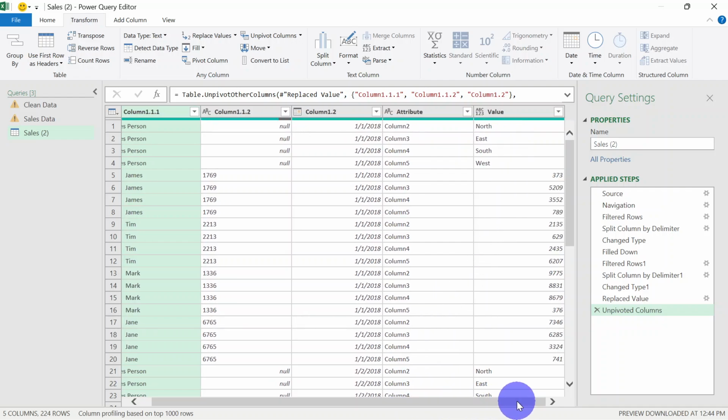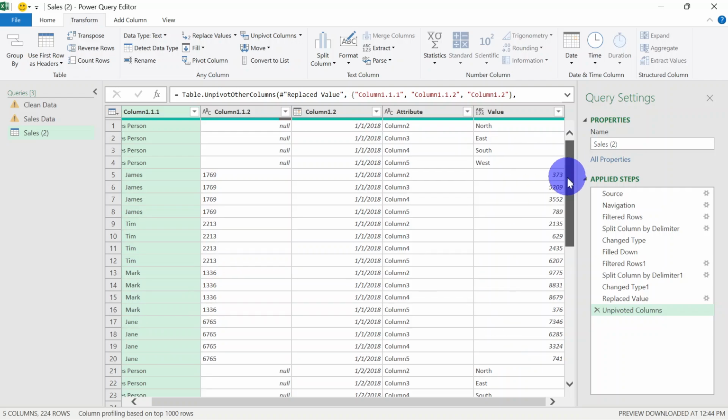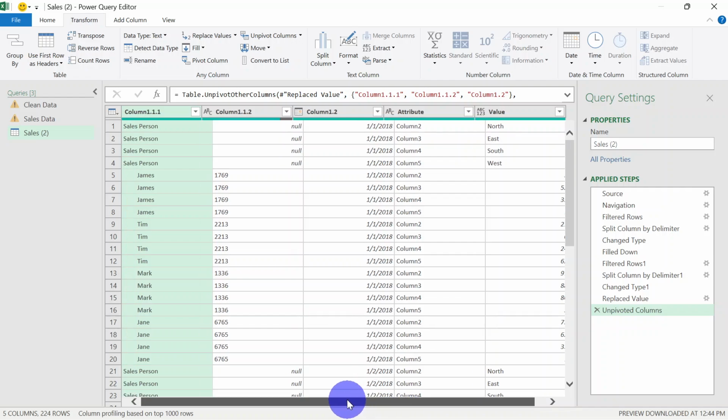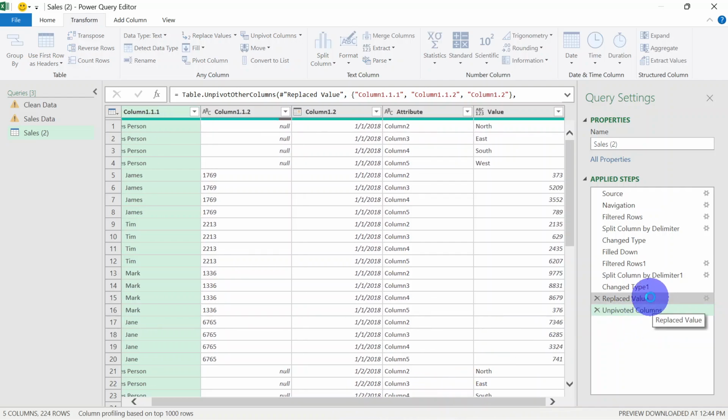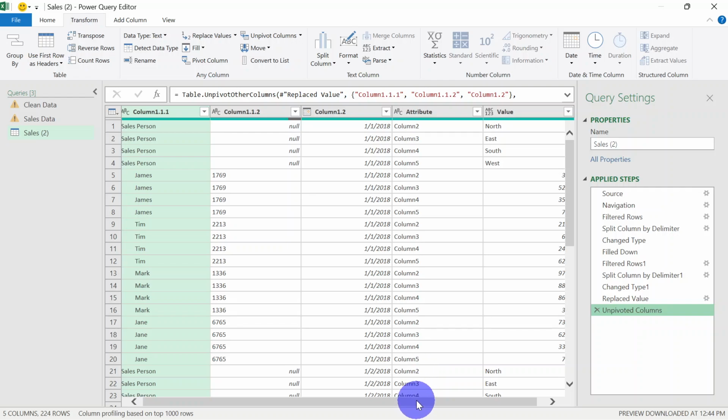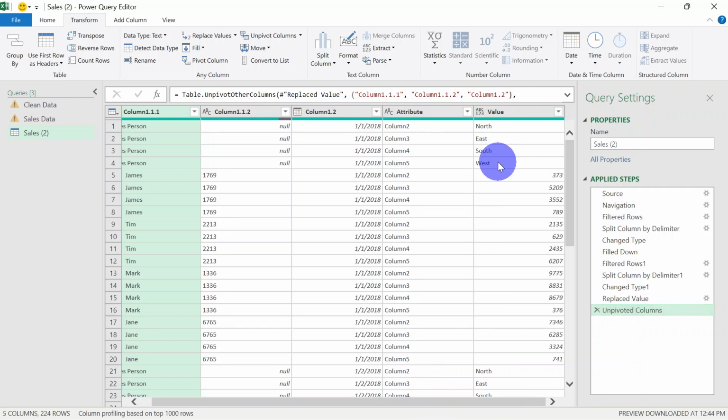Okay, I think we might need to do some magic here. Not really magic, but we might need to do some tricky thing here to make it easy for us to handle this. The way this thing is, it can be difficult to comprehend. I don't want to have this still looped in together with the sales value, right? I don't want this to loop together with the sales value, right? So let me see what I can do now.